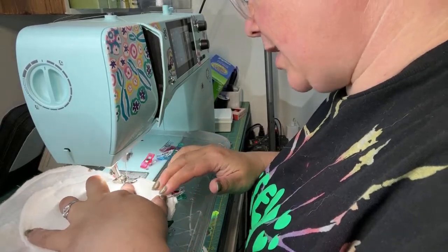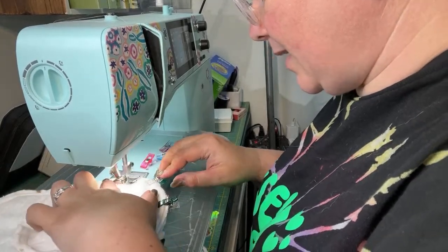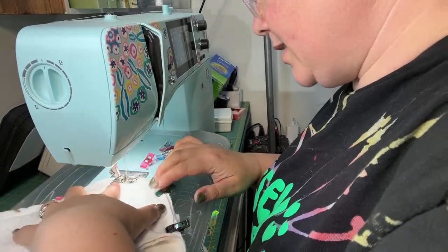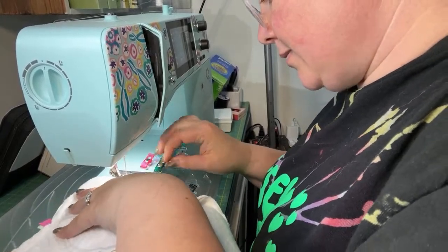When I bought this machine, I was like, I do make bags. I primarily use my industrial for my bag making, but I would like this to be able to handle some nice quilting.